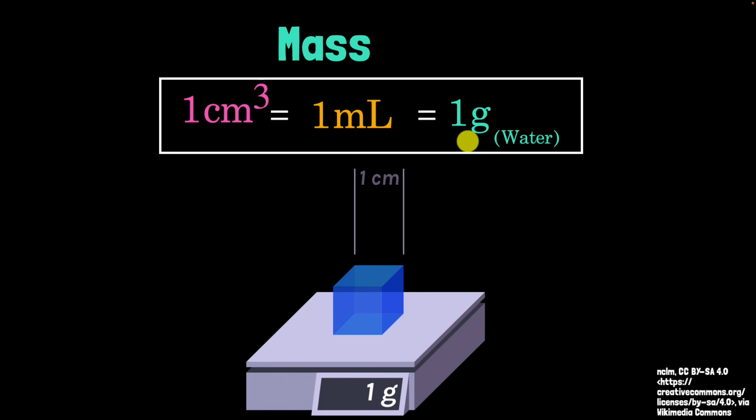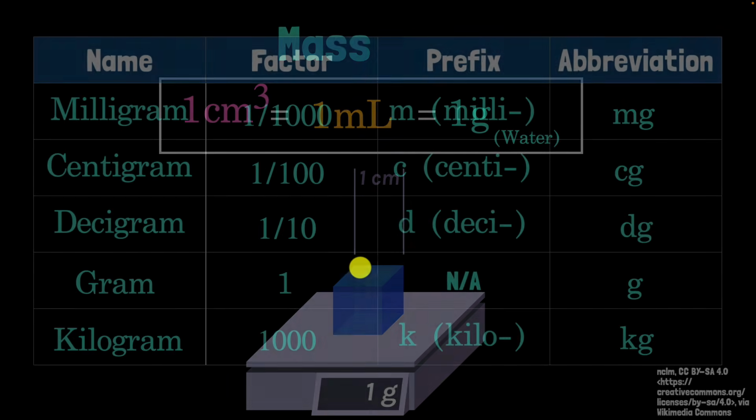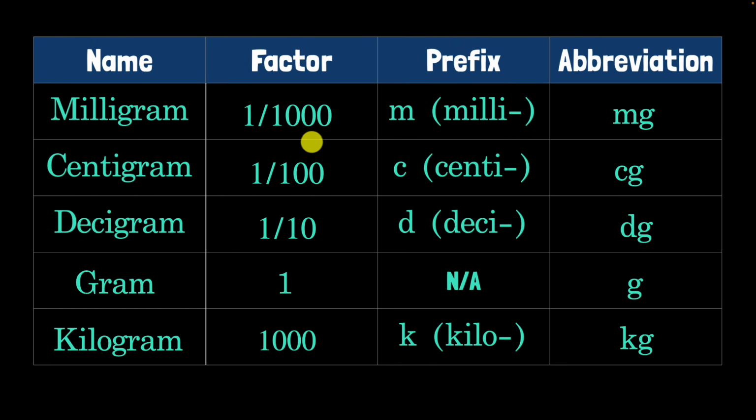Now, although gram is the core unit which ends up getting all the prefixes, turns out that kilogram is the standard base unit of mass because it's just more useful. And that's why other units in physics, like the Newton or the joule, they're all calibrated for kilograms and not grams. But that's just a side note. What's important for us now is, just like before, we can build bigger or smaller units of mass by multiplying or dividing this with the powers of 10.